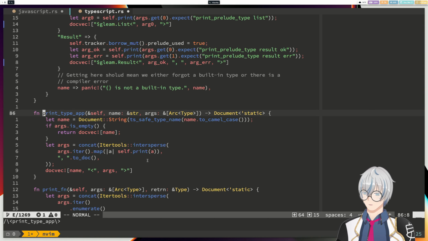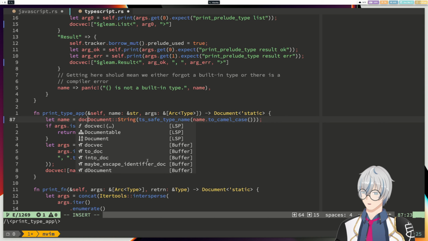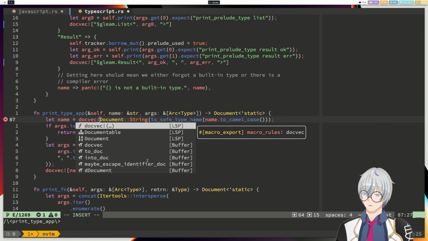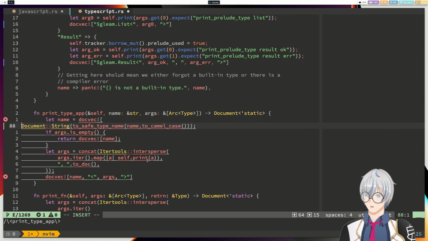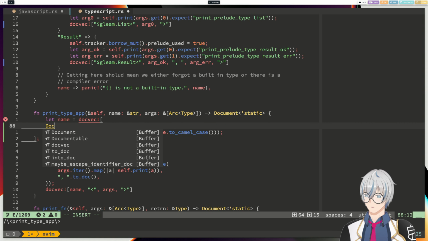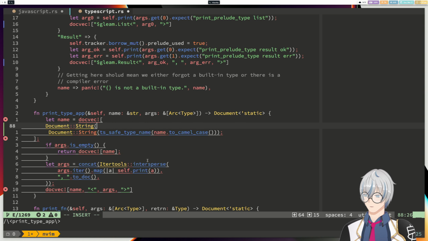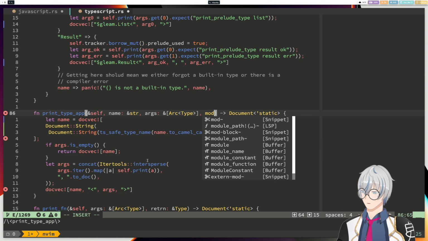And if we go down here, now the name should be not just the name of the actual type, but we need to prefix it. So we're going to open up our docvec. And the first thing we're going to do here is, well, actually, we need to grab that module as a third argument.